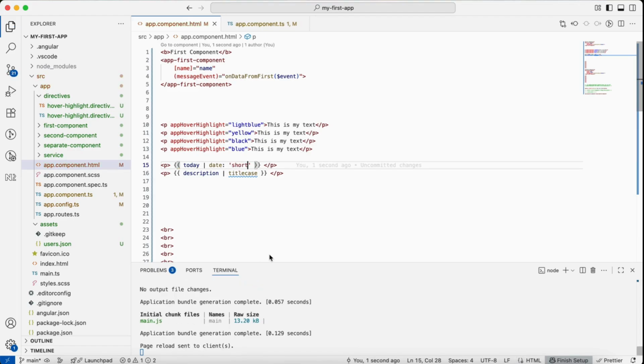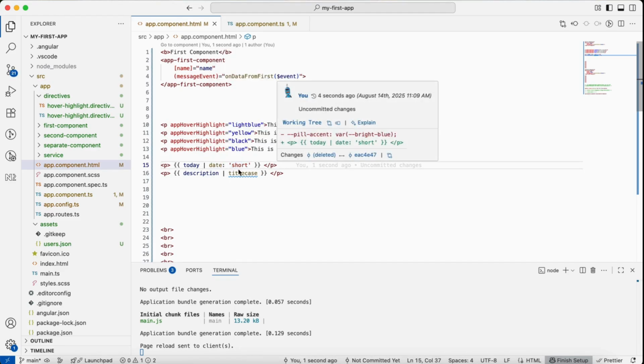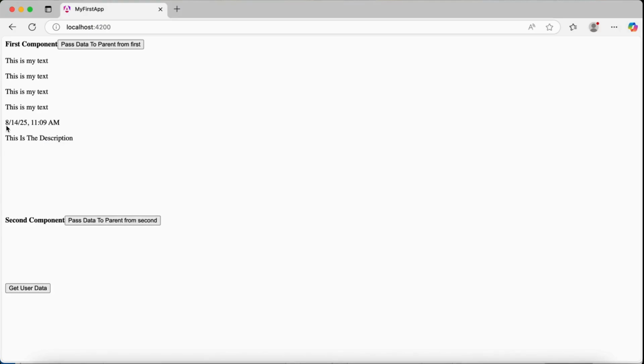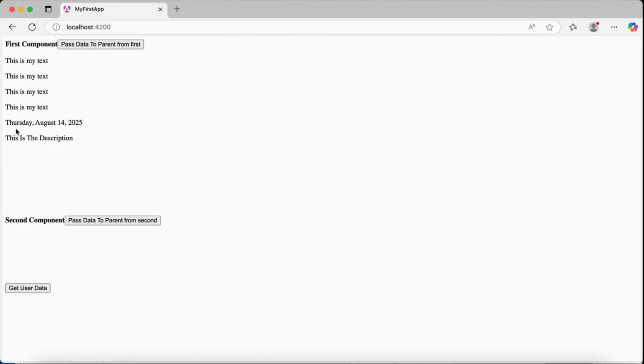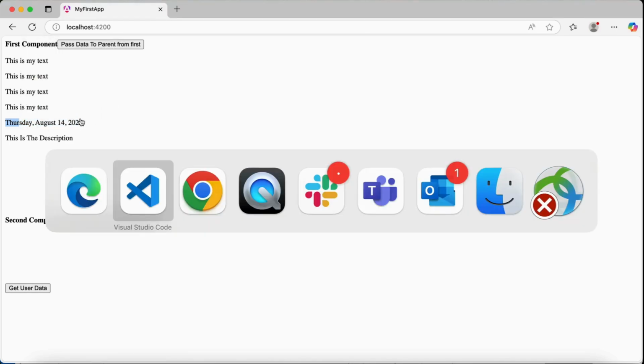If I provide the parameter short, it prints the date and time in short form, which is what is required. But if I want the full date, I can pass fullDate. Now it is providing me the complete day and date. This is just providing me the date. It's not providing any time.